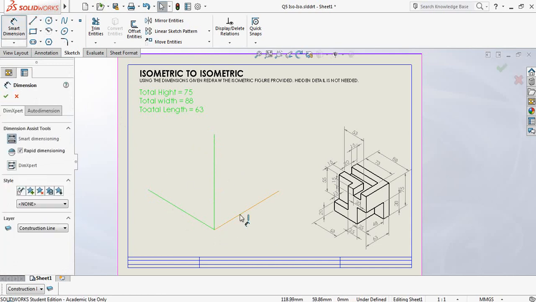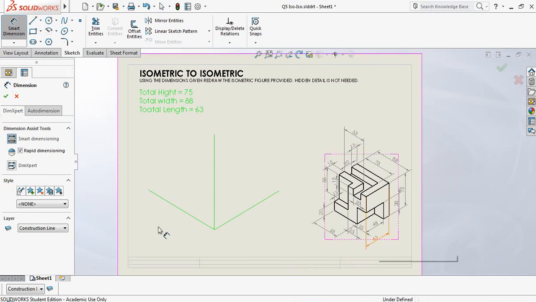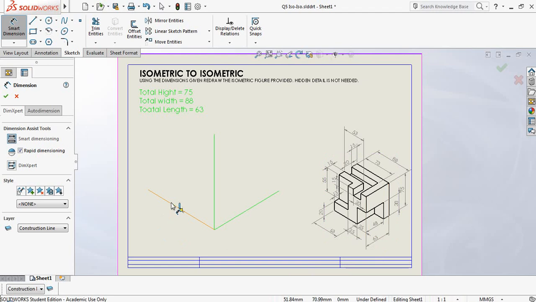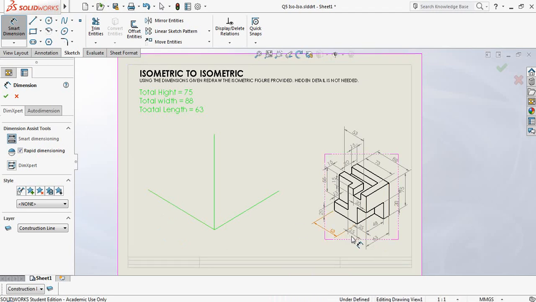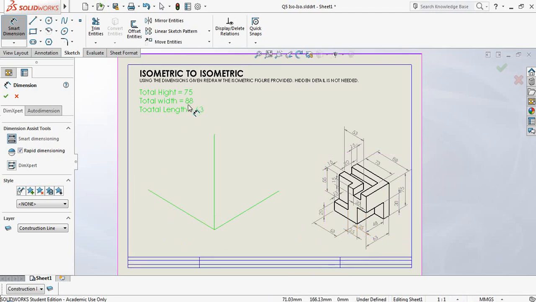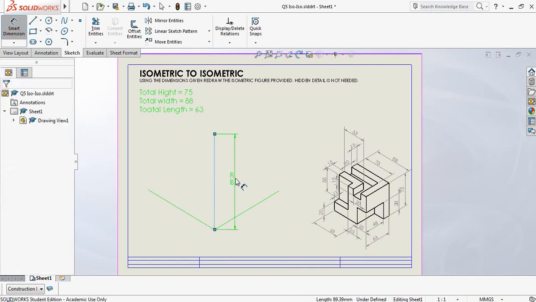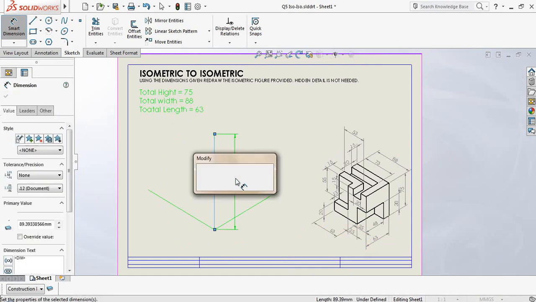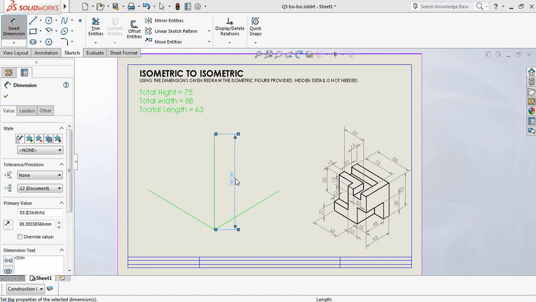Straight away, this line over here will indicate the length that I'm dealing with. This line over here will indicate the width that I'm drawing, that 63 plus that existing 25, which was the 88. And already I have the total height over here, which is obviously this line. So let's make sure that these lines are the same lengths as I have recorded.